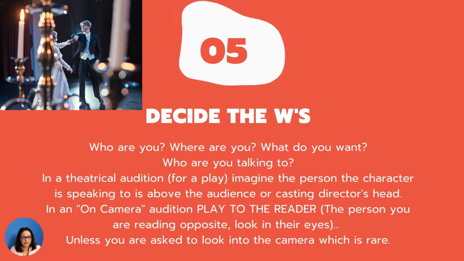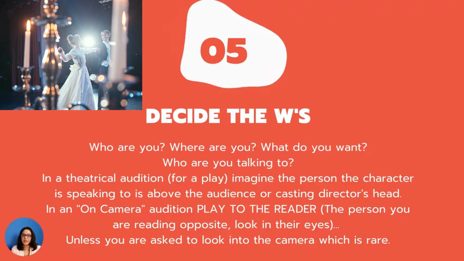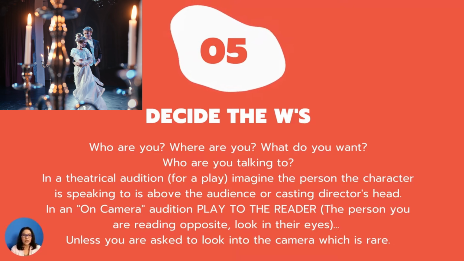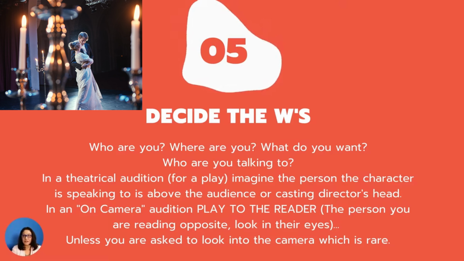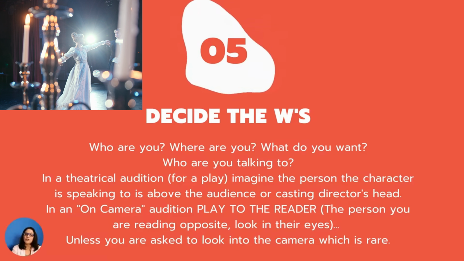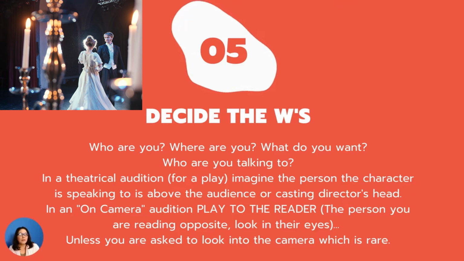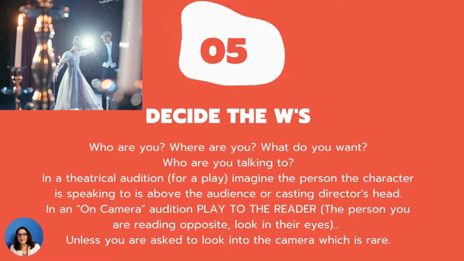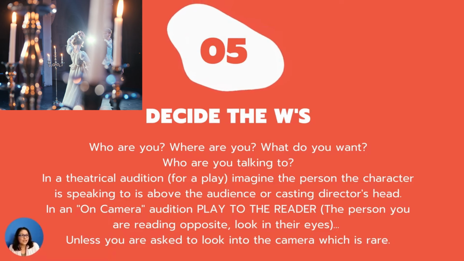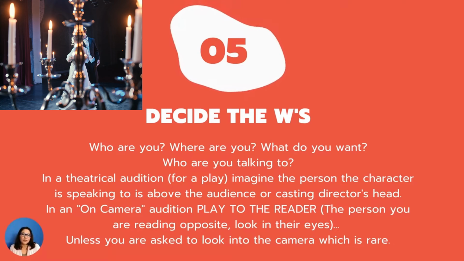So I already told you this in a theatrical audition, an on-camera audition. Play to the reader. That's the person that you are reading opposite. Look in their eyes. Literally look in their eyes. If you are told to read to the reader, look in their eyes. But don't be thrown that they might not be giving you any acting back. You just act as though they are giving you what you need from the other person.